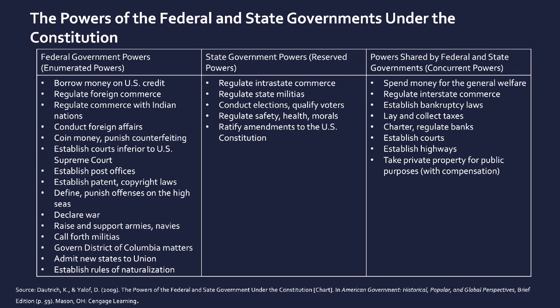Now, this table shows the powers of the federal and state governments under the Constitution. The first column shows the federal government powers, known as the enumerated powers in Article 1, Section 8 of the Constitution. Then you have the state government powers, which are the reserved powers given to the states. You can consider this kind of like the 10th Amendment: any other powers that the federal government doesn't want to induce, they will give to the states. And the concurrent powers are the shared powers that both the federal and state governments share in a federalist state. And this is the chart here. You can certainly pause it and take a better look at the differences of these powers.